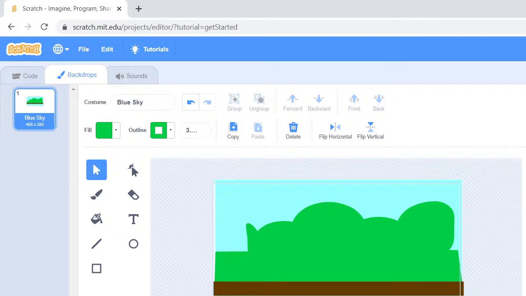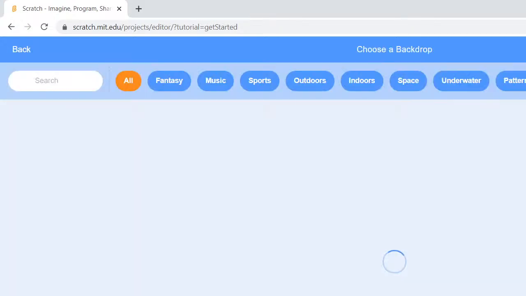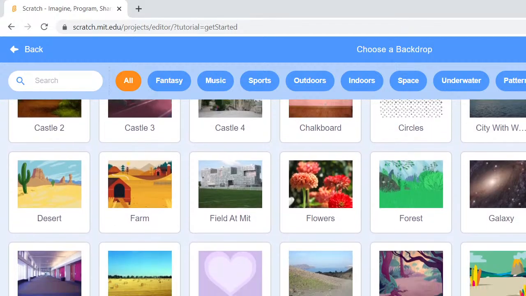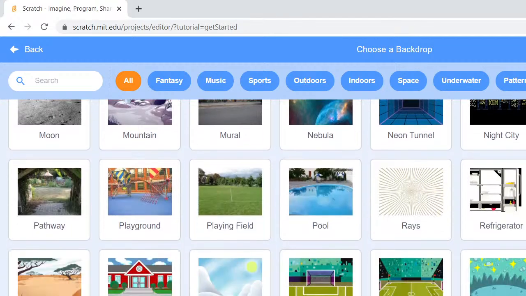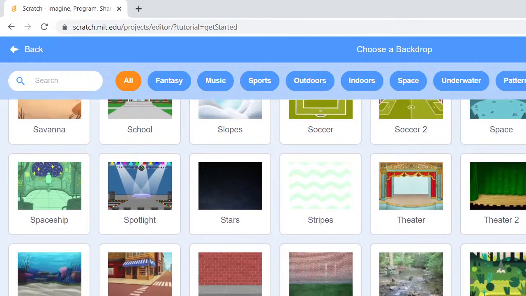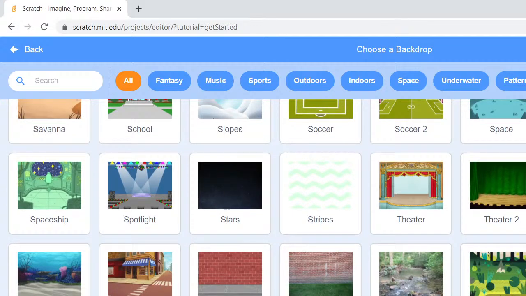So now what I will do, I will just choose another background. Let me choose a background for our game.